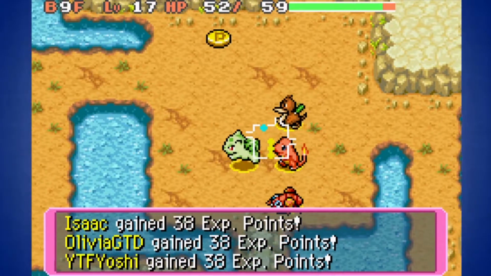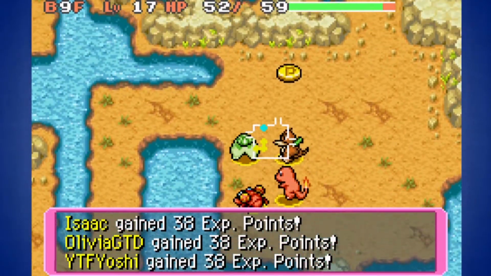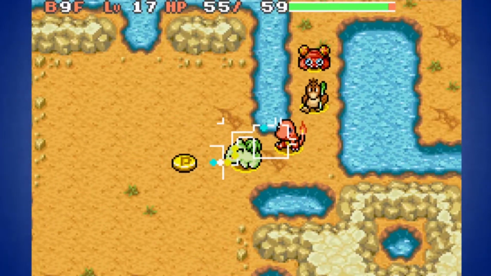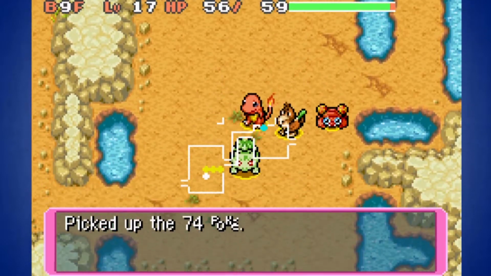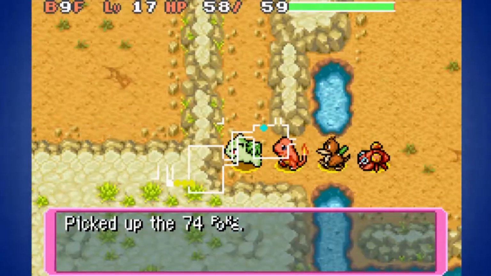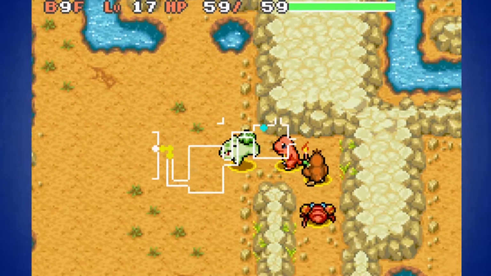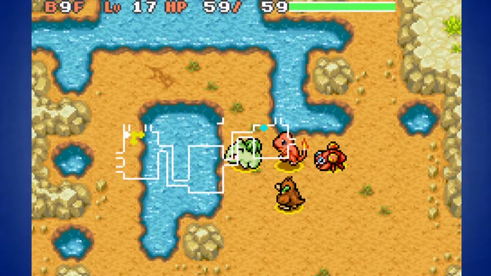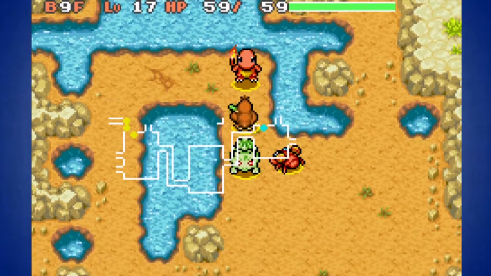So a Furret would be what level? Furret evolves at like 20, but I'm gonna cheat. It's gonna be one of those cheap gyms that for some reason have the evolved Pokemon before it should. It's only like level 14. You just catch it as a wild Furret. All right, so Furret's your powerhouse.